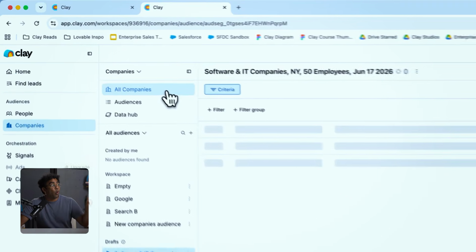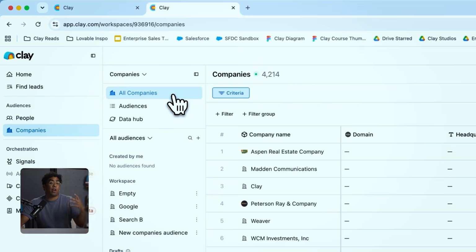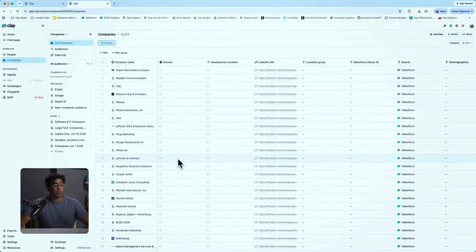And so while this populates, what's going to happen is we're going to see right now in our total universe of all companies, aka our company's audience in this workspace, we have 4,214 companies. I'm willing to gamble, just based on the fact that I've added data in this workspace before, there's going to be some overlap with our New York software companies.